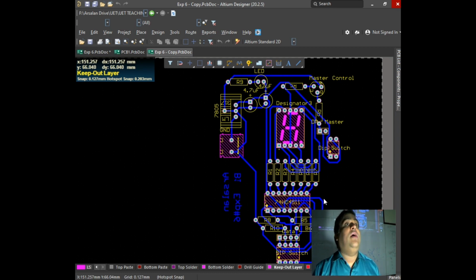I cannot individually look at every student's schematic design. So it is very much your responsibility to see what your schematic is. If you make a mistake here, this is not repairable.